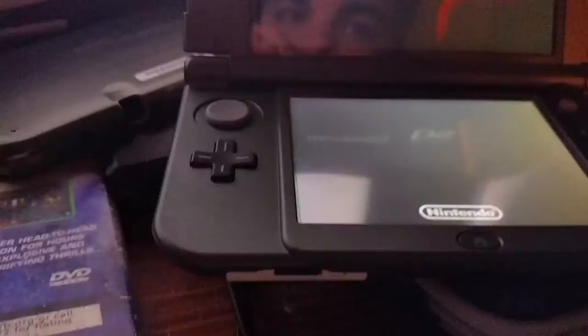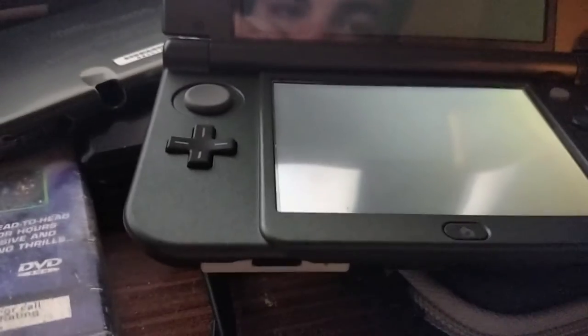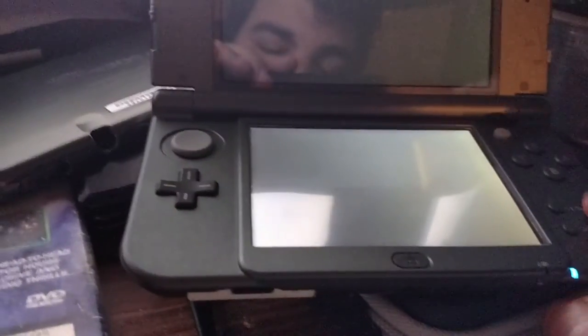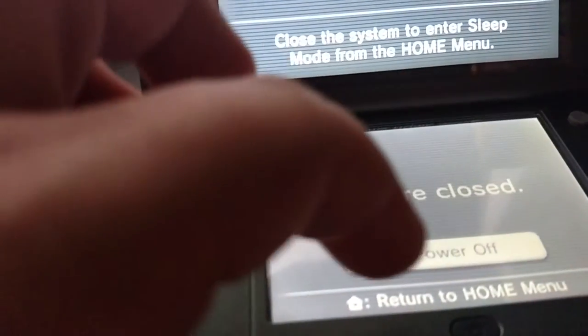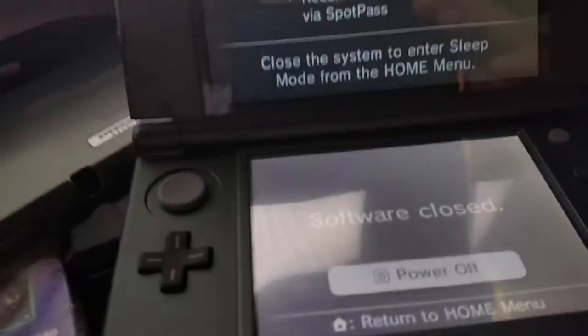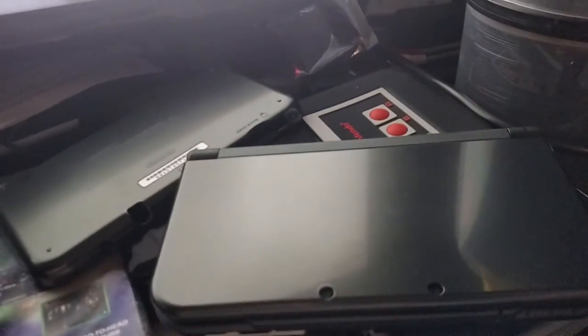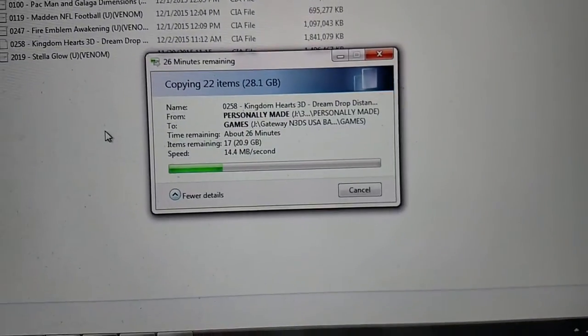So we're gonna turn that off real quick. We're gonna go to system settings real quick. Make sure we're on EMU NAND. We are. Now, we're gonna turn this off. The message should pop up. If it usually doesn't, I usually just hold it. So not really much more than usual. And then we're going to take it to the computer. And then when we do, we'll be right back, as this is still going.